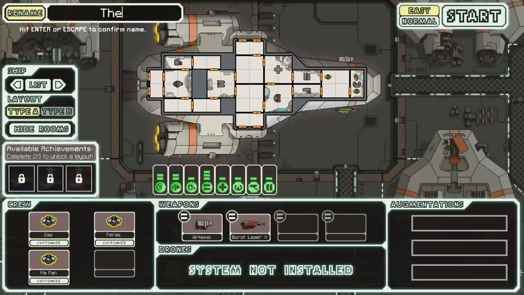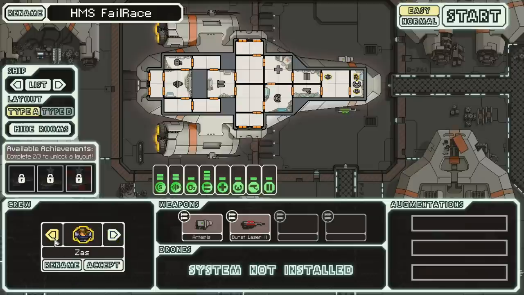Let's rename the ship. We're going to call it HMS FailRace. There we go. We're going to see how far we can get HMS FailRace before it is inevitably destroyed by everything. Press enter on there. We can customize our crew between male and female. You can get other crew members on different ships. You can get aliens and stuff that have special bonuses and benefits. But as I said, I haven't unlocked anything because I'm terrible at this game.